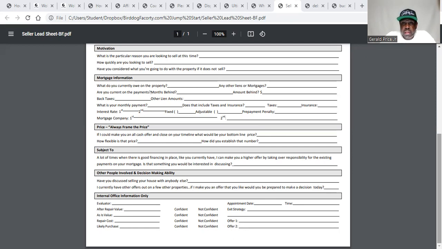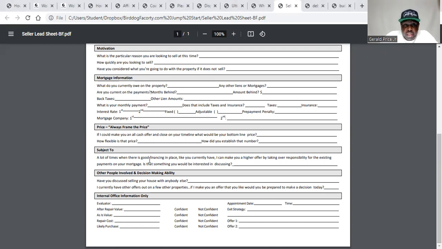Why is that important to understand? Because when you know how they came up with the number, you can reverse engineer it or compare apples to apples. Sometimes they say, I came up with this number because my neighbor down the street sold their house for this and my house is better, or I did this type of work. When they lay out how they came up with the number, maybe they say, I used the comps. Okay, what comps did you use? If I could use those same comps, I will.